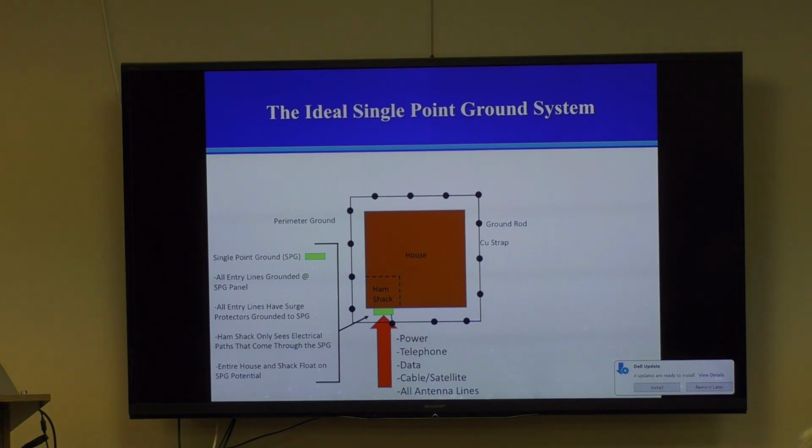Most hams can't implement this because the ham shack and the power panel are usually in different locations. I mean, I don't want my ham shack out in my cold garage. I want to be warm when I'm operating my radio. So by definition, hams like to have things separated. But this is the ideal. If you could build the ideal system, this would be it.